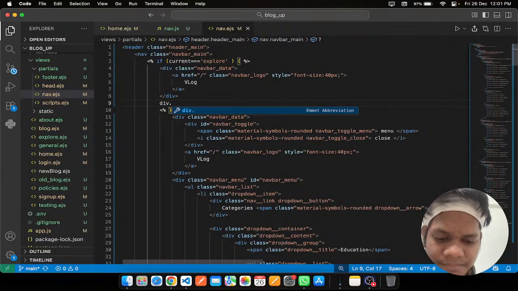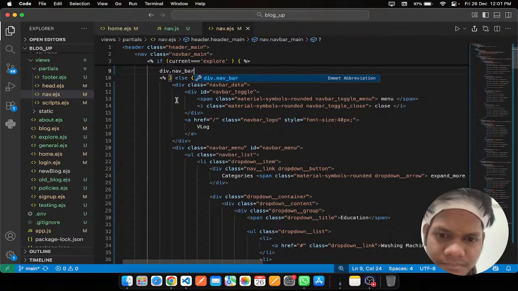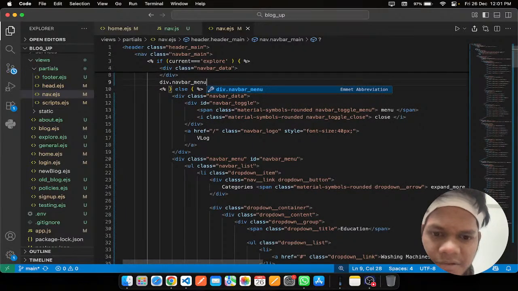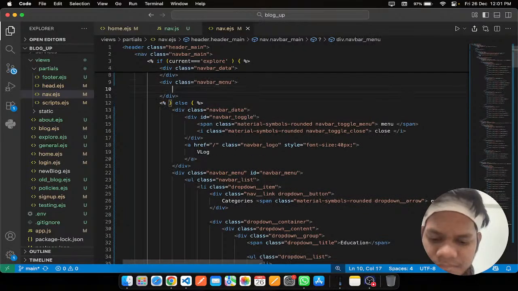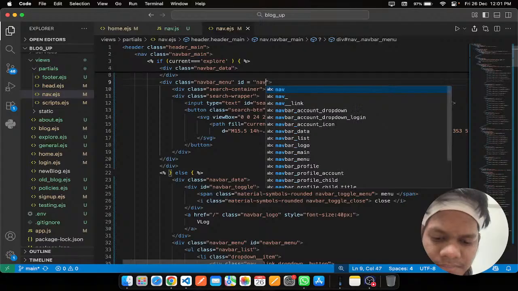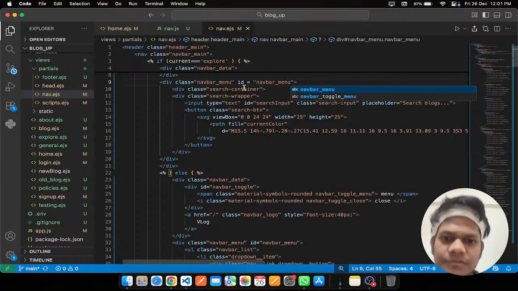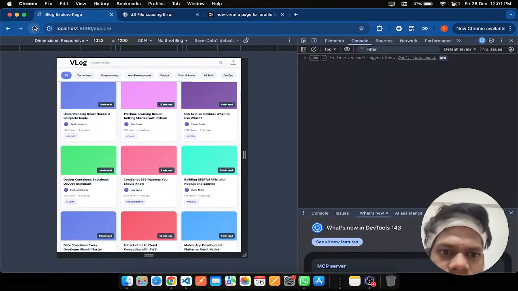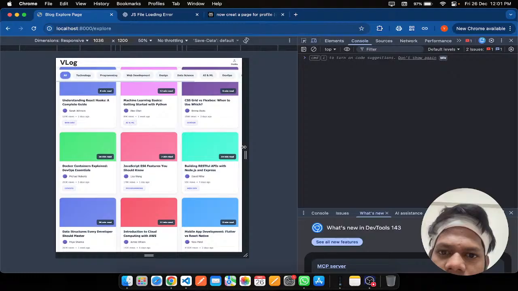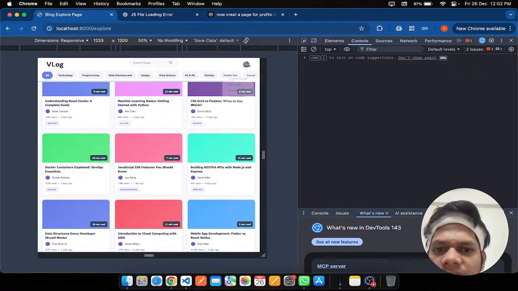Div with class navbar menu, and the id will be navbar menu. Okay, now it is working. Now it is working fine, as you can see.